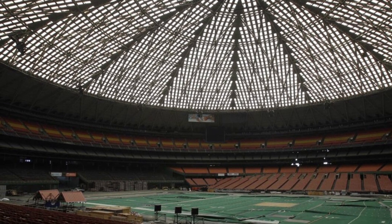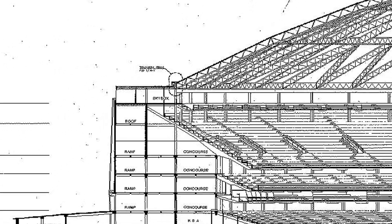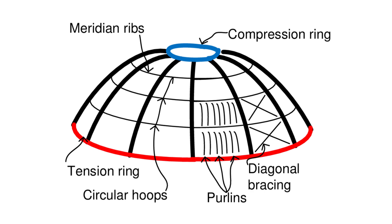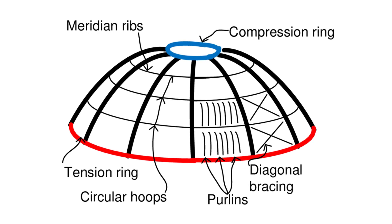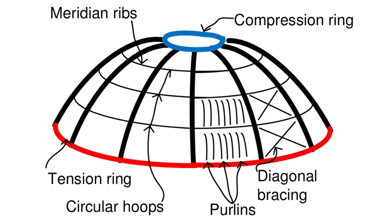The dome still had the problem faced by the classic round Roman arch: where the arch meets the base, there is an outside lateral thrust. Here, the very old technique of a tension ring was used. A tension ring can tug on itself when a force from the side exerts pressure, and thus it balances the stresses.